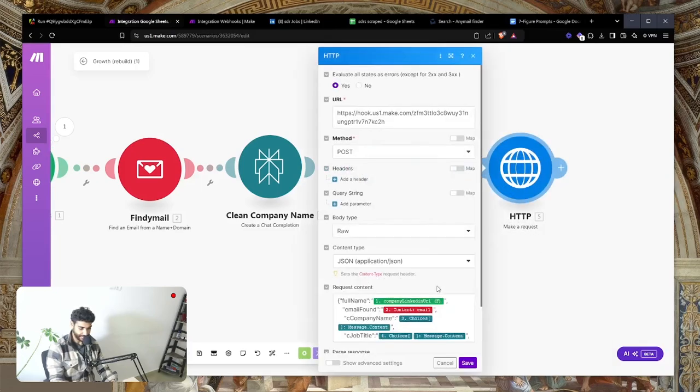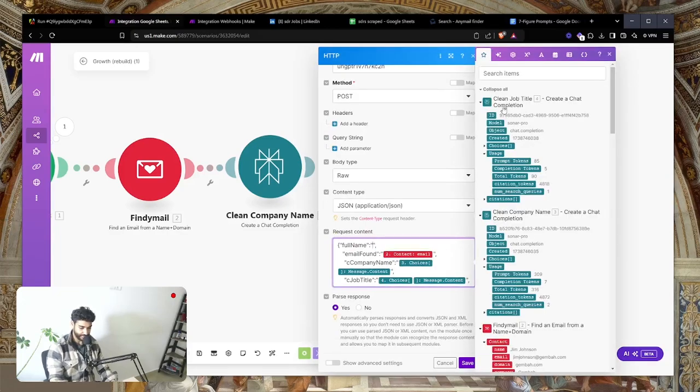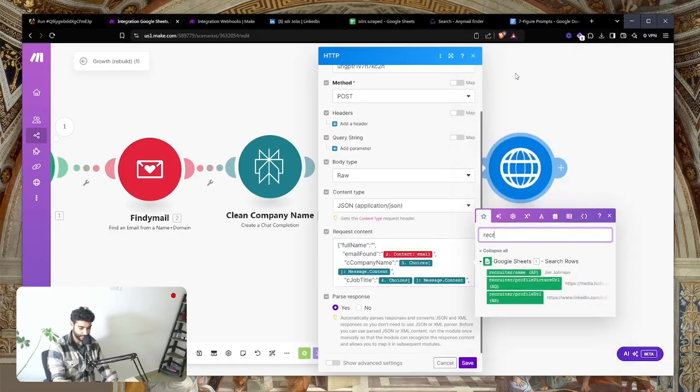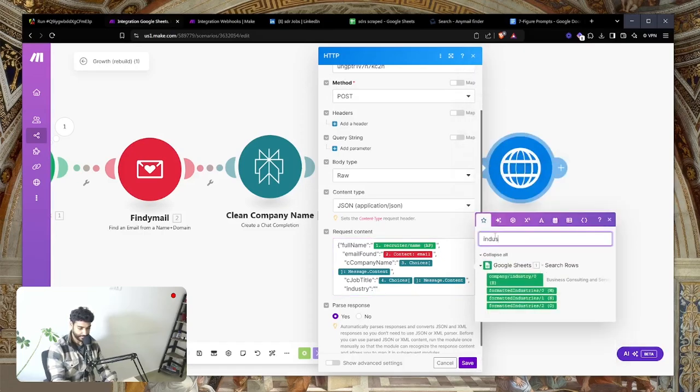Click save, and now I'm going to send this by adding the full name here, which is recruiter name, company name, job title, and I'm also going to include the industry, which is company industry. Great.